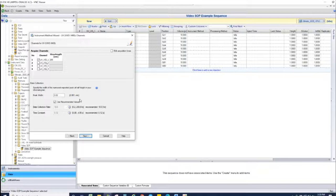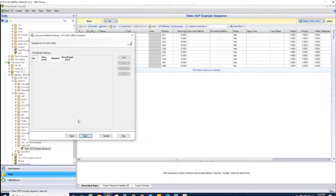Select Next, and you will be brought to the UV channels window. If using UV detection, select and edit the wavelength channels you want to acquire data from. Otherwise, deselect the wavelength channels. Select Next, and you will be brought to the UV timetable. If you are not going to use the UV detector, please deselect it. Otherwise, you can leave this window as is unless you have a reason to change any of the parameters.